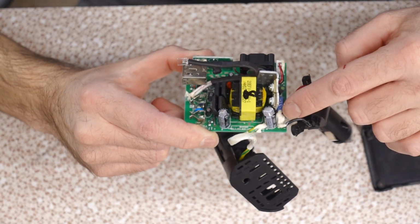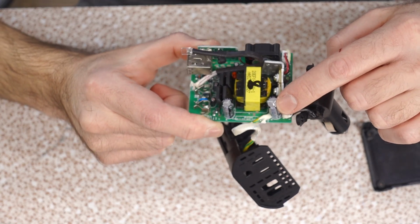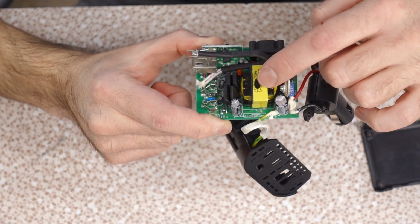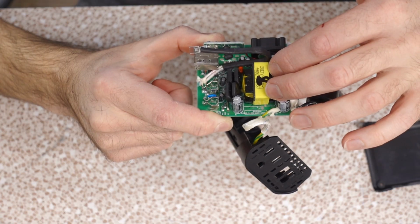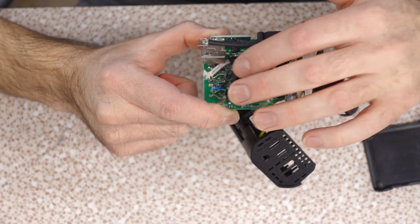So what happens is 12 volts comes in and then a little bit of buffering, I'm guessing that's what that is. These MOSFETs will switch on and off, on and off, so that we get inductive jolts of power going to this transformer, and then this transformer starts doing its job. It's going to be a step up, 12 volts in, obviously, or something to that effect. And then on the output, it's going to drive something close to 120 volts.